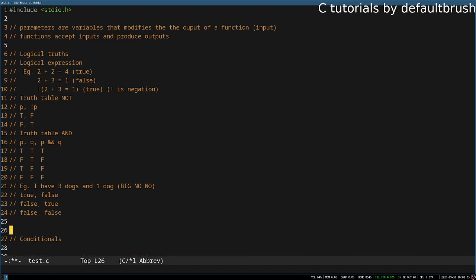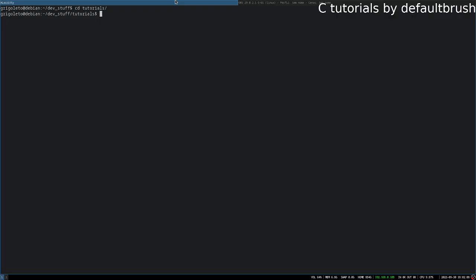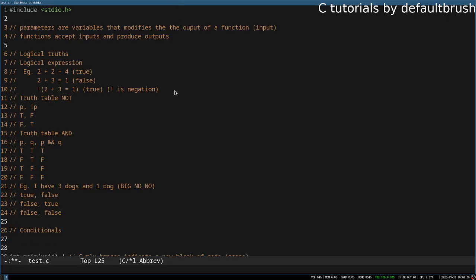Let me see how much time has passed. 5 minutes, okay. So we have another truth table. Again we have P and Q. Now we use P or Q. These vertical bars indicate or. We are going to write code later, in a bit.